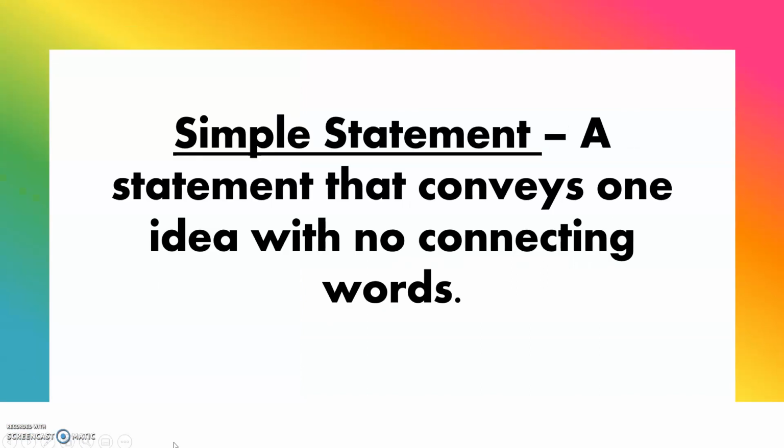First definition is simple statement. A simple statement is a statement that conveys one idea with no connecting words. So there are no connecting words. It just conveys one idea. An example would be, you are thirsty. You are thirsty conveys one idea, and it could be true or false. So it is a statement, and it only conveys one idea, and there are no connecting words. That would be an example of a simple statement.